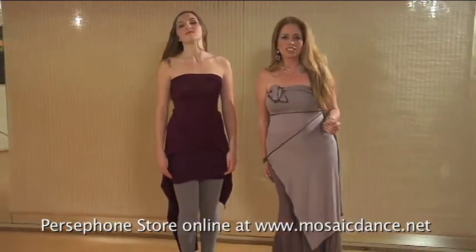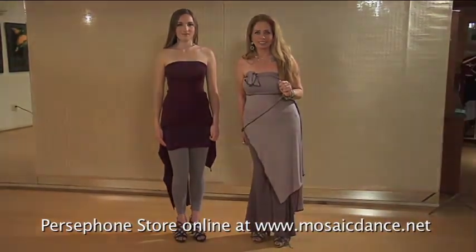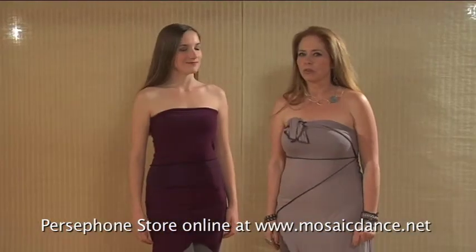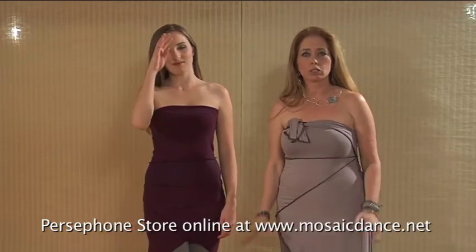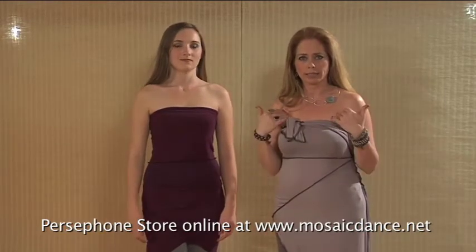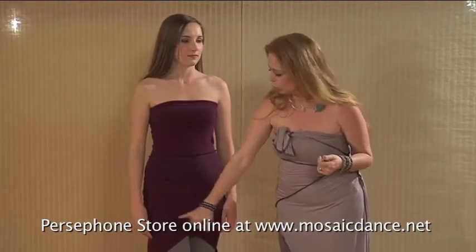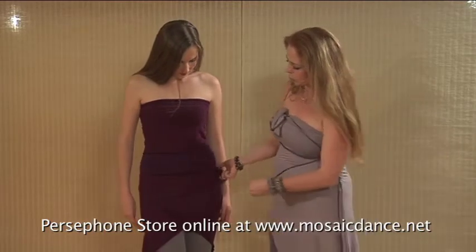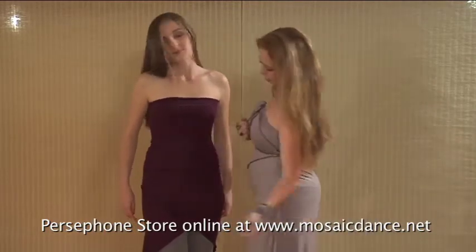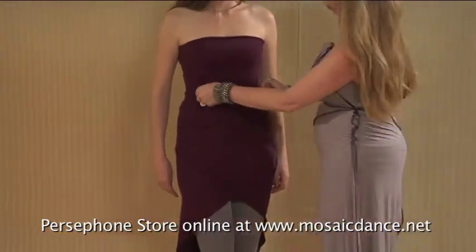This is our first demonstration and now in just a moment we are going to show you how it is worn as a skirt. This is the next phase with the transformative triangle — it can also be worn as a skirt in three different ways, and actually in the same way that we had it as a top. Where we started off with the last version we showed you, the triangle is forward and she has it folded down.